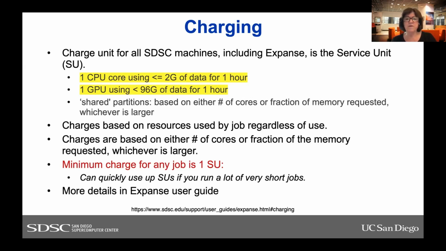There's a lot more detailed explanation in there. Charges are based on either the number of cores or fraction of the memory. The minimum charge for any job is 1 SU. So you can quickly use up your SUs if you run a lot of very short jobs. And there's more details in the user guide, and there's the link.